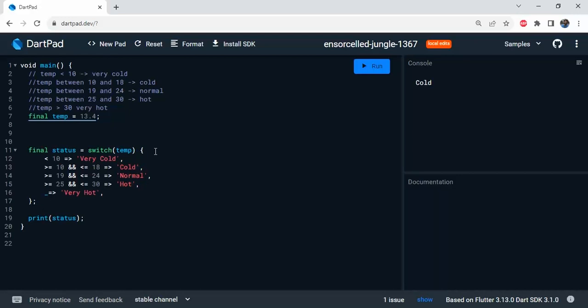So whenever we get a chance, we should use the switch expression. And if you think that we don't need to return anything from the switch, just a switch statement like a structure, then you always have the privilege to use the old switch statement.